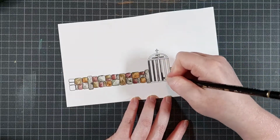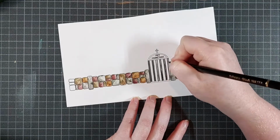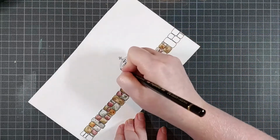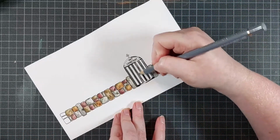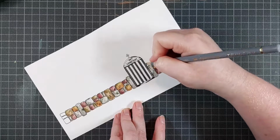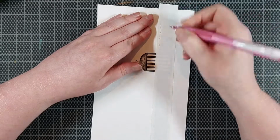Like with the gate, I could have just sharpened my black pencil and gone just a little bit slower and I would have been able to follow those straight lines perfectly. But I wanted them to look not so perfect, a little wobbly, and that's exactly what I did. It's a little bit easier to color that way, but it honestly doesn't make that much of a difference. This was actually a conscious choice. I'm just going to color in that gate entirely. I will cover over those black letters that says Pet Cemetery a little bit, but I will fix that later just by tracing over it with a black fine liner.